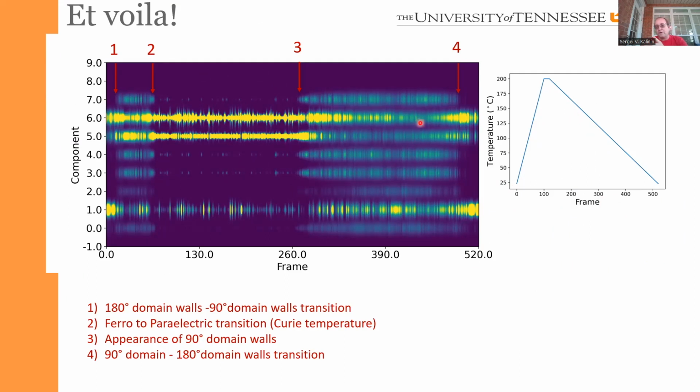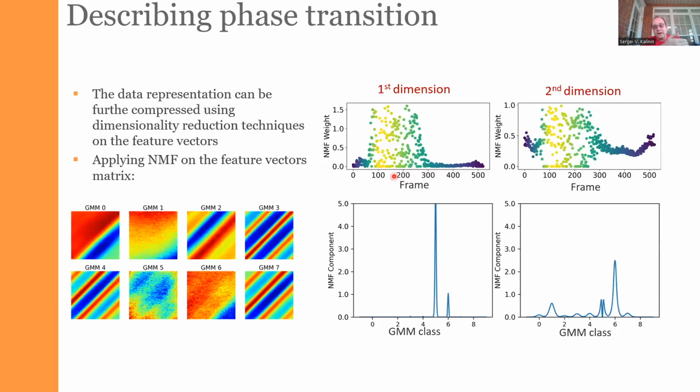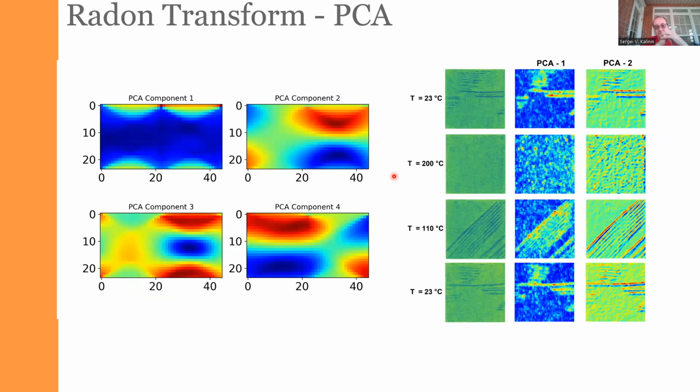In fact, you can see both transitions from this orientation to this orientation, because this component clearly has a second transition over here. So we have the first transition, we have the second transition, we have the high temperature phase, then we have the transition back into the second phase, and then into the original phase. So all this follows from this histogram. If we want to make it a little bit more quantitative, we can just analyze with our favorite NMF or PCA method and look at the dynamics.